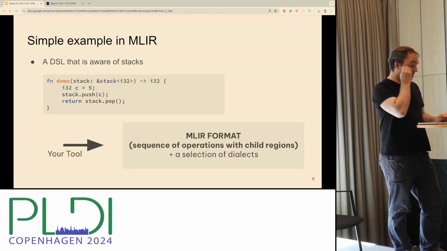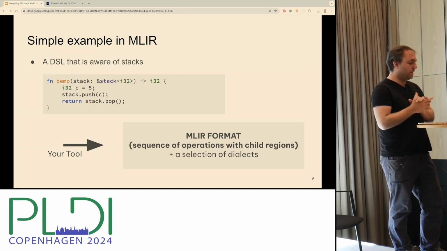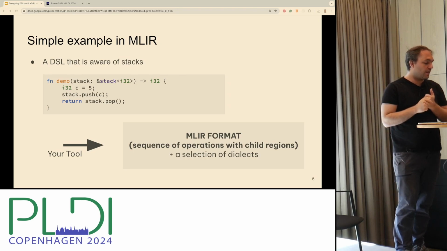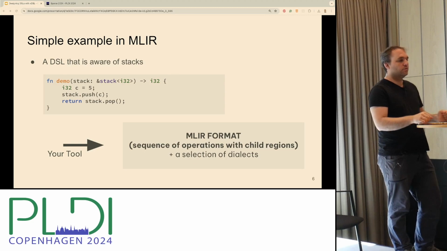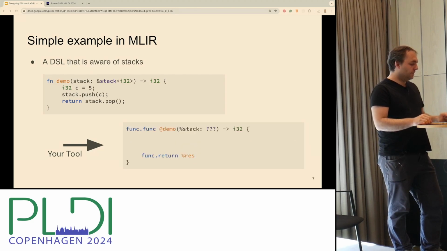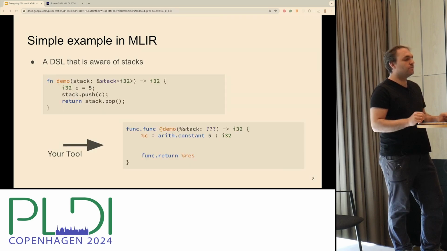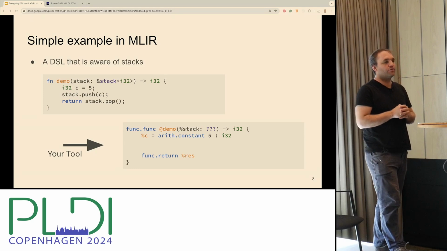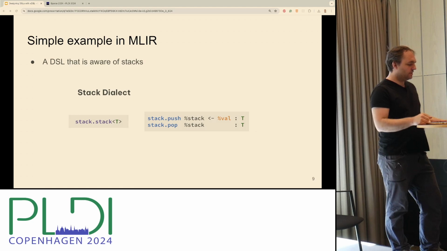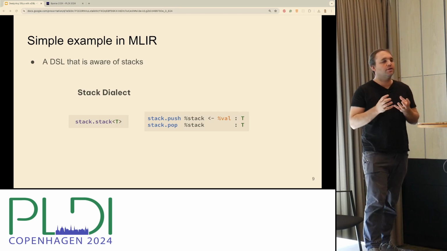And just to give you a brief introduction of what MLIR really is, if you have a stack language, for example, that you want to optimize, and you want to build a compiler for that language, you can turn that stack language into an LLVM-style IR using MLIR. It looks slightly more verbose, but in the end, what you need is what's called an MLIR dialect for that abstraction. In this case, you have a stack dialect where you can push and pop types to your stack, and you have a stack type.